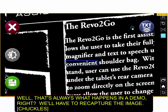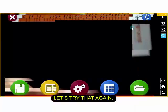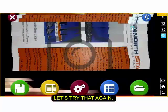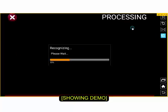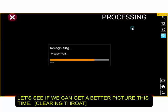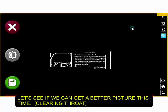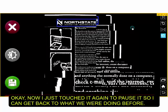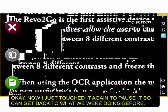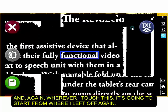Well, that's always what happens in a demo, right? We'll have to recapture the image. Let's try that again. See if we can get a better picture this time. Okay, now I just touched it again to pause it so I can get back to what we were doing before. And again, wherever I touch is where it's going to start from again.